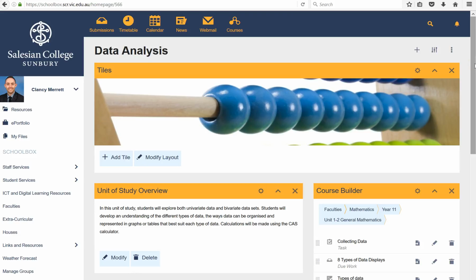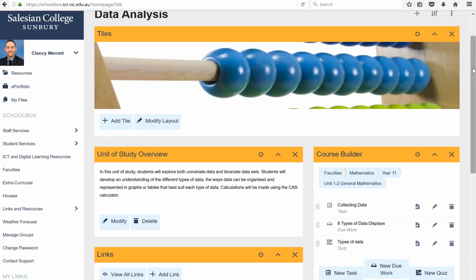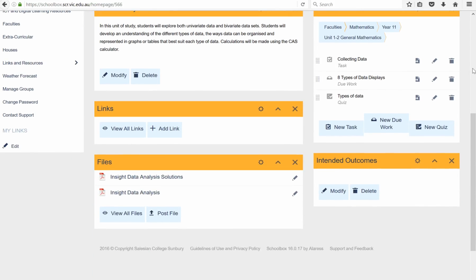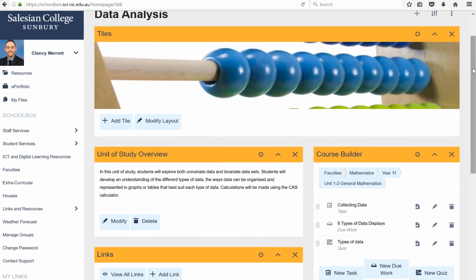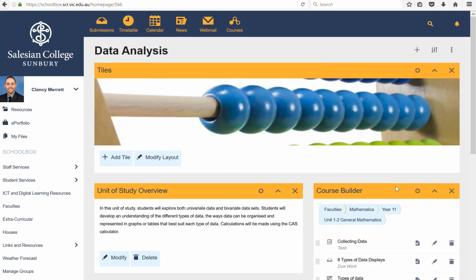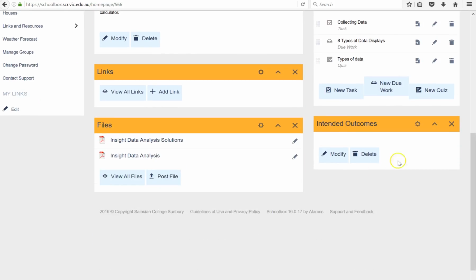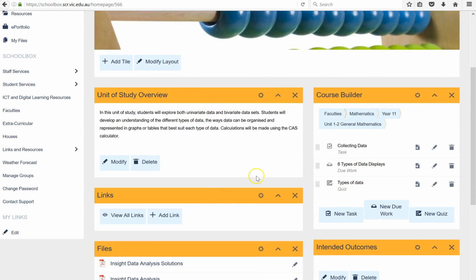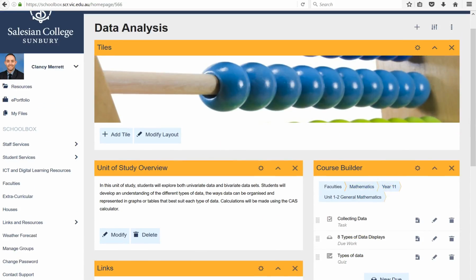The same rules apply for a unit page as they do for a course page. We want to populate our unit pages following the 7 steps as outlined in the guide to ensure that users have a predictable experience when looking at a unit page in each faculty within the school. Having said that, as we build up our unit pages with more and more content, you might like to customize your unit pages a little bit by adding some extra components underneath the components that already exist. If you are adding any new components throughout the year or throughout your unit of work, please add them underneath so that the layout of the template that we've provided isn't compromised.